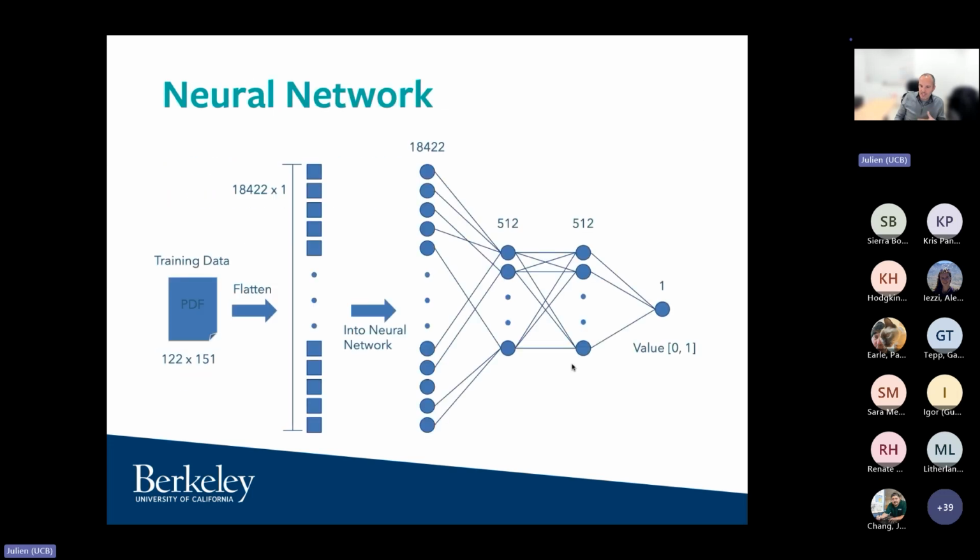Once we had that, we injected that into a neural network. So, okay, we have this matrix, we flatten it into more than 18,000 points, and then we reduce it to 512, which is quite standard. We have 2 steps, and then at the end, we have a value which ranges between 0 and 1, and that gives you an indication of how likely the PDF is to be good or bad. I'm going very quickly through that. We put a lot of thinking and fine-tuning into that configuration, but I have only 1 or 2 minutes left.